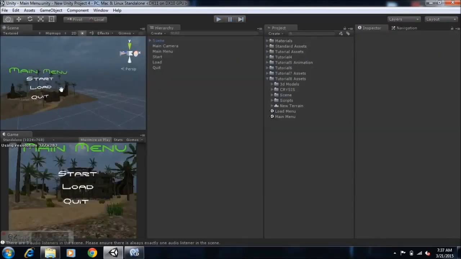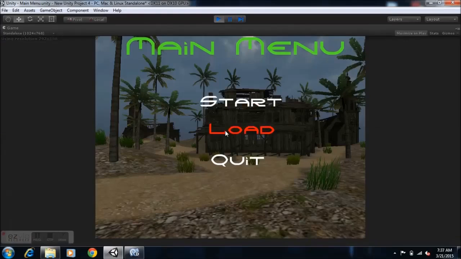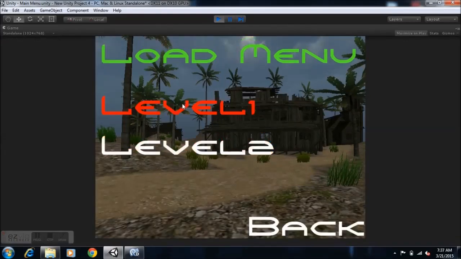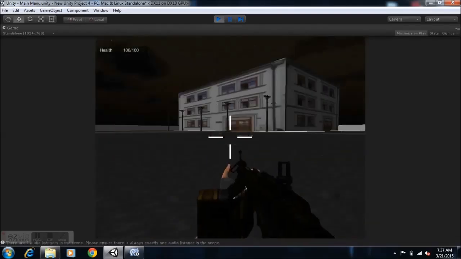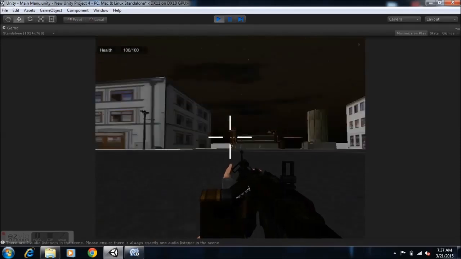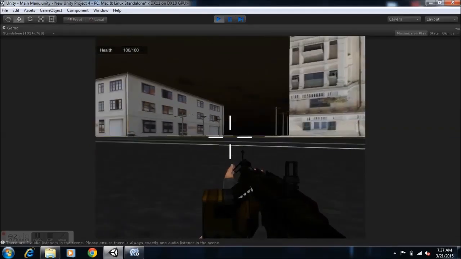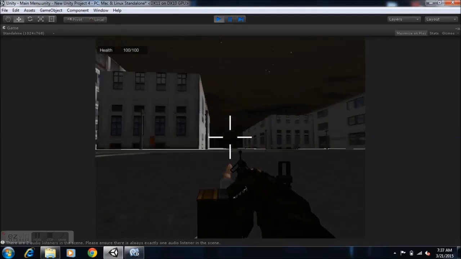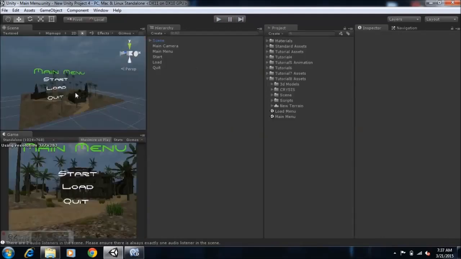So the scripts are in effect, and as you can see, we hit load, it loads up the load menu, and we select level 2, it will start our basic city, which is set as our level 2 scene. Good stuff. This is how my scene looks right now. I made a few adjustments. I used some of the assets that I've given you guys, around. I think somewhere over there there's a restaurant and stuff like that. As you can see, the scripts are working and everything is going just fine.